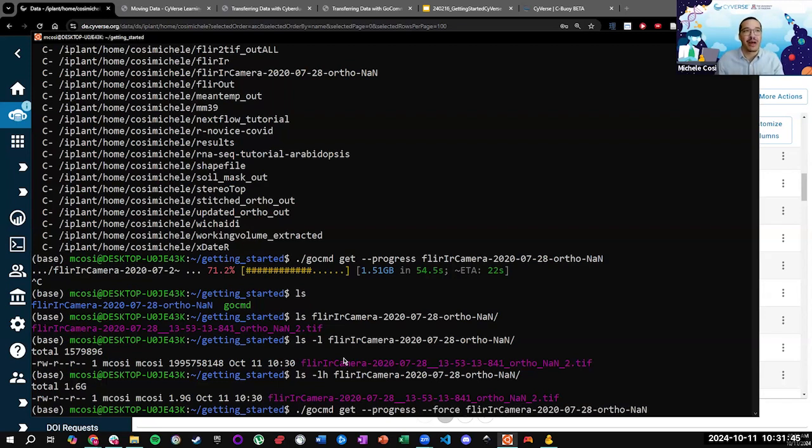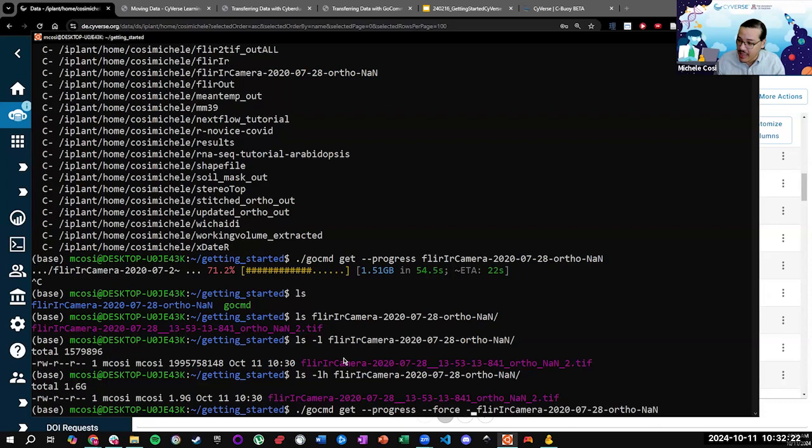And the reason why I want to add the force is because sometimes when I try to download or upload files with Go commands, and I'm pretty sure Il may already have addressed this. Il is the creator of Go commands. It will prompt you to add a yes or a no if a file is already existing. And if I have to step away from the computer, I can't always press that Y or N. So I like to add the --force.